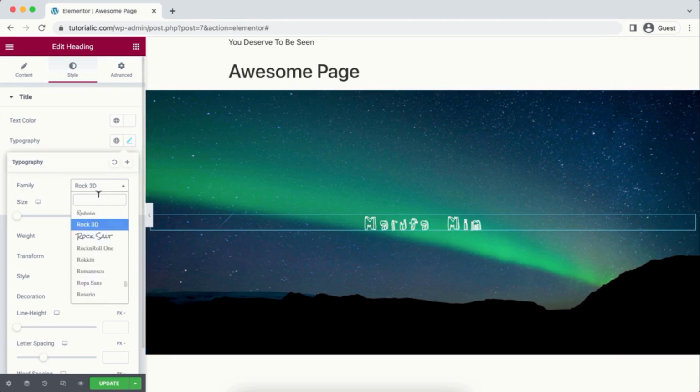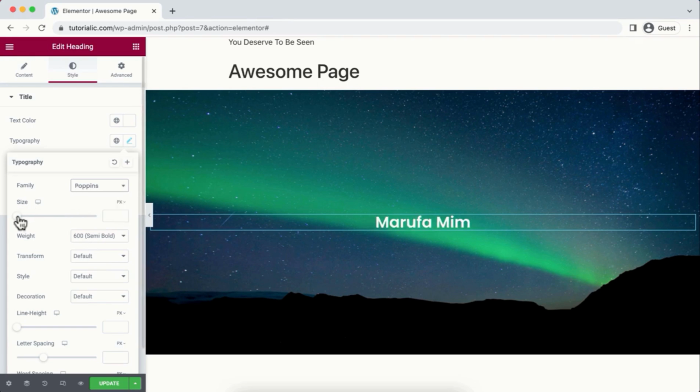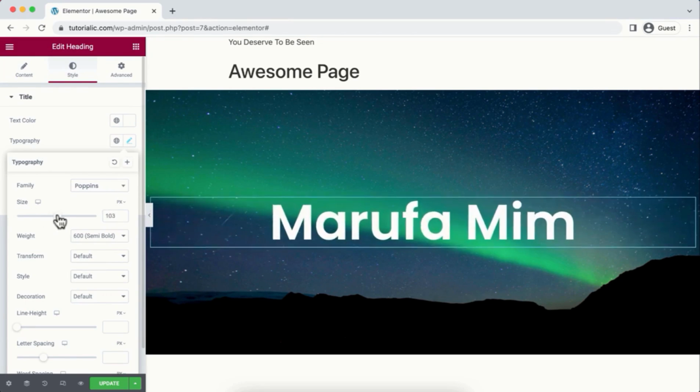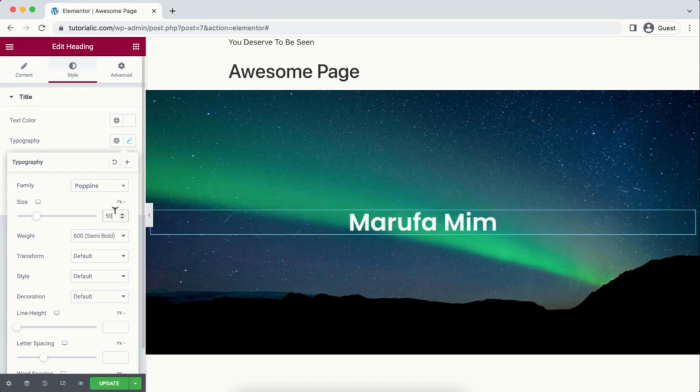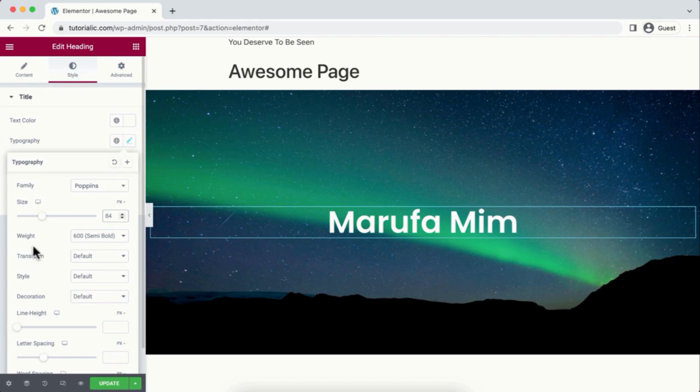But I want to take Poppins. This is one of my favorite fonts. You can increase or decrease the size like this, but I'm taking 64. Then from weight, let's set the weight to, let's say, 900. The same way, you can change any of them from here.